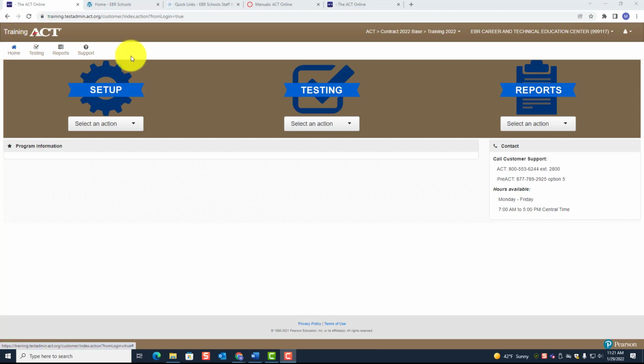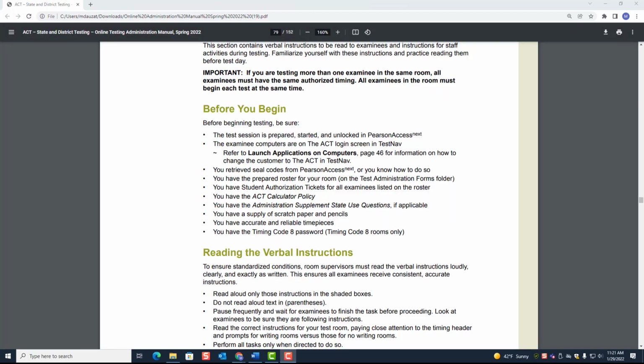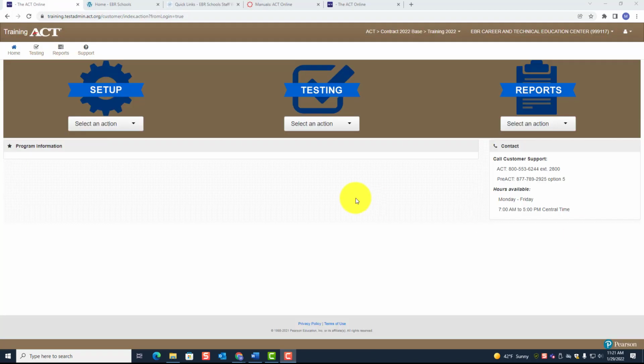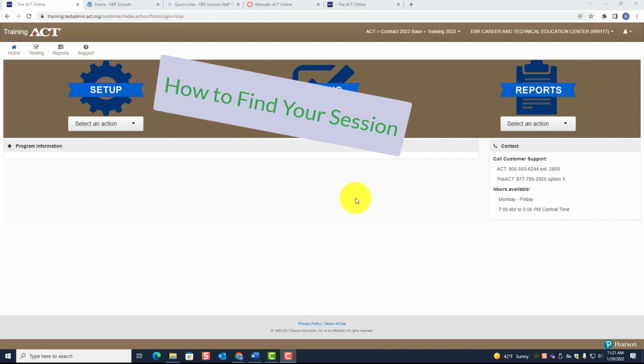Notice it says Training ACT. So when we talk about the first three bullets, talking about test sessions and retrieving seal codes, we're going to do this in the training site, but the process is the same in PA Next. The first thing you want to do when you get into PA Next is find your session.